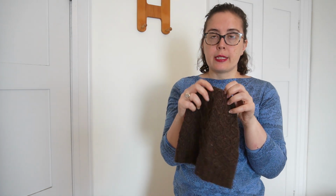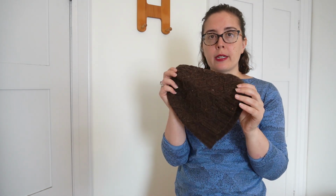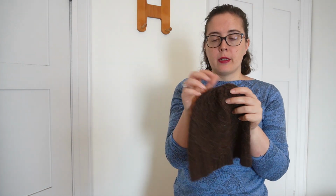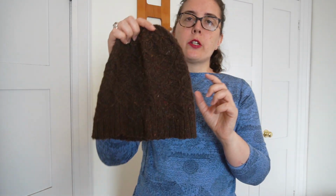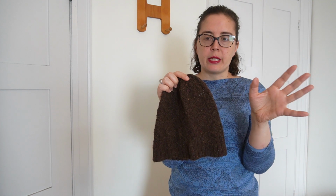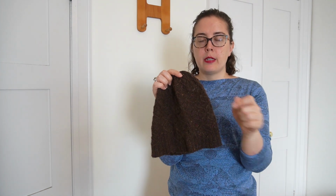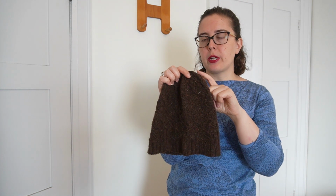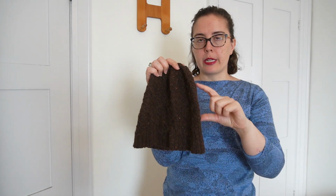So finally, at the end of 2022, I thought, you know what? I'm going to fix that. So I found the little ball of extra yarn, grabbed the hat, pulled it out. I figured out I didn't want to add a whole other repeat of the giant body pattern because that would make it very big. I didn't think I had enough yarn, but I figured out a chunk of the body pattern that I could repeat on top of what I had already done.